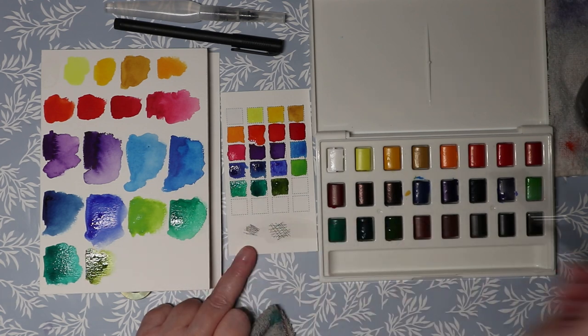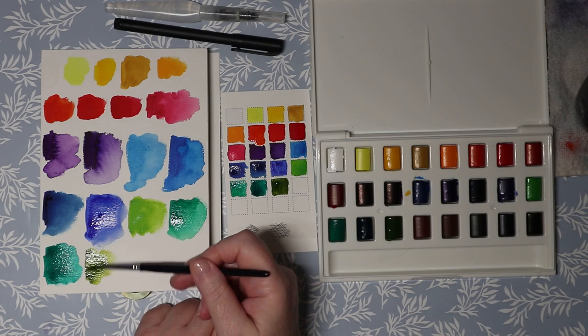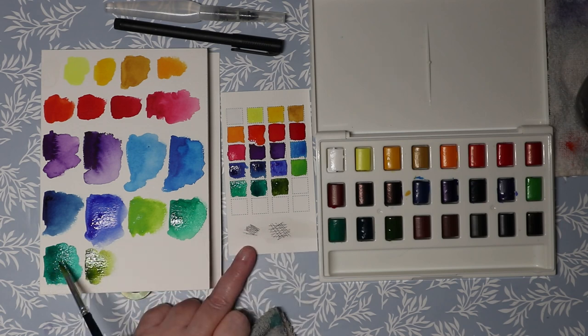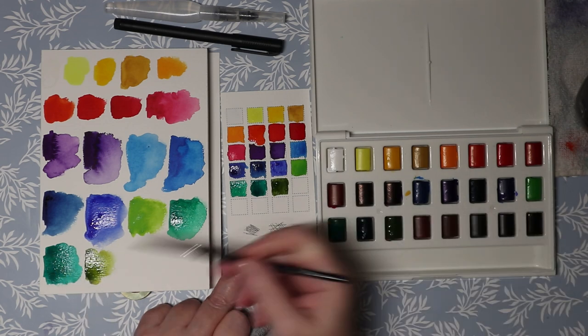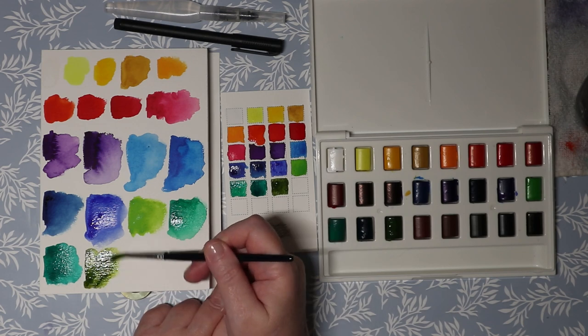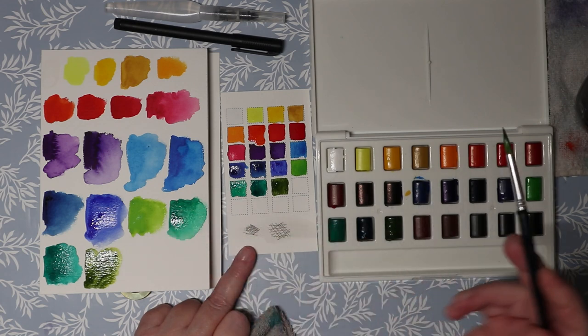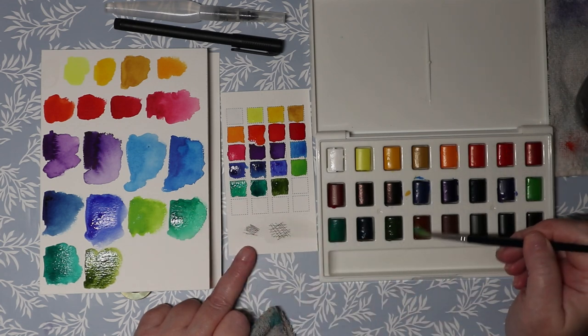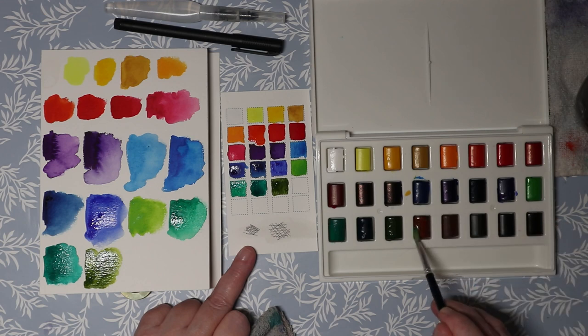That more sap green color. And they're calling this one their medium, their deep green, and this one is their tree green. Which makes sense, it does look like trees. Oh, it looks granulating. Nice. I do love a granulating color. And then we have this one here, which they are calling Burnt Ochre.